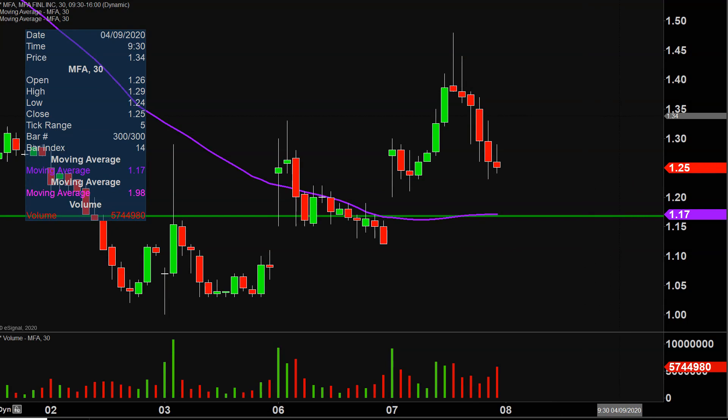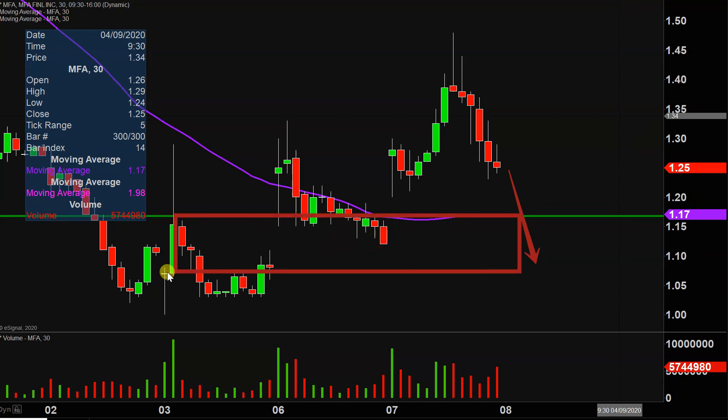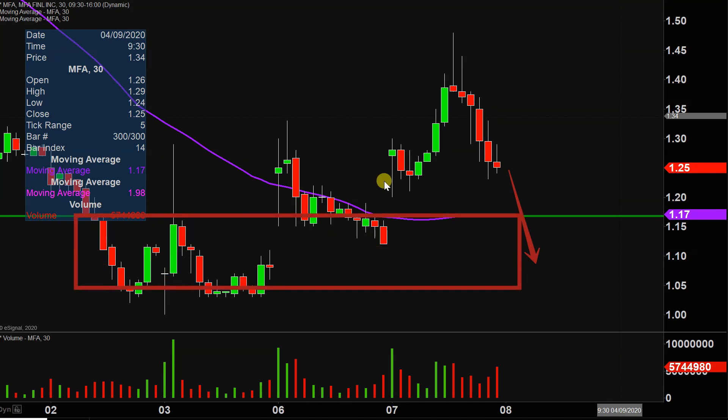Why is $1.17 important? Well, I'm not saying this was gonna actually happen, but just for explanation sake, if the price were to come down here to $1.17 and then just continue on down, what would that be doing to the price? From a very literal perspective, that would quite literally be putting the price back inside of that range that it just broke out of today. Price movements that go back to where they were are not exactly a sign of true power, true strength, or anything like that.